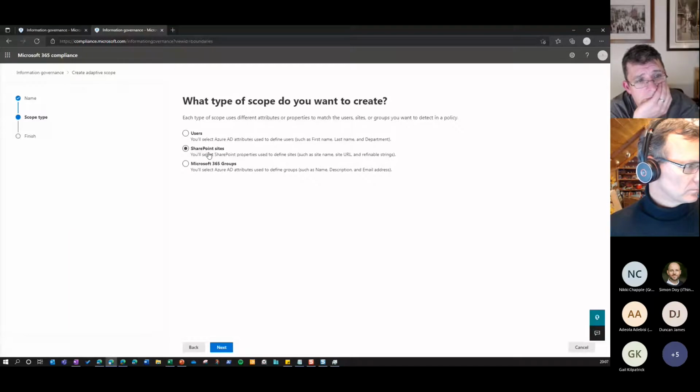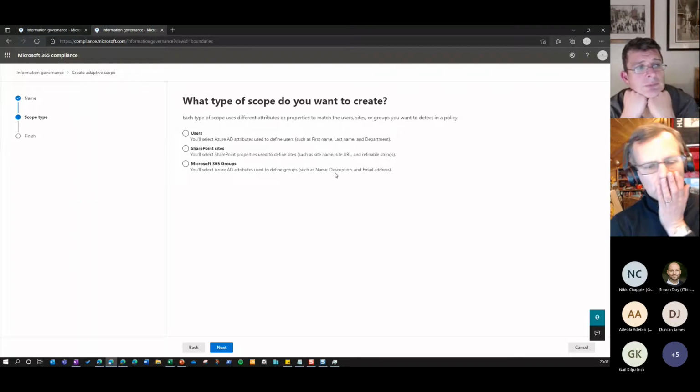So if you wanted to bundle lots of people up, which I see from an inactive mailbox perspective, you would have a group that says inactive mailboxes. Once you add that user into that group and they have that flag from that dynamic group, that attribute is updated on the user and then it's updated within the adaptive scope policies. So you can automatically keep that inactive mailbox data. Therefore, you don't have to apply the retention policy before you make the mailbox inactive. You can now do it after the fact, as long as you do it within the 30 days, of course.